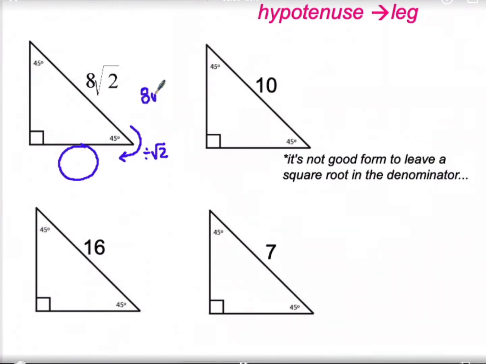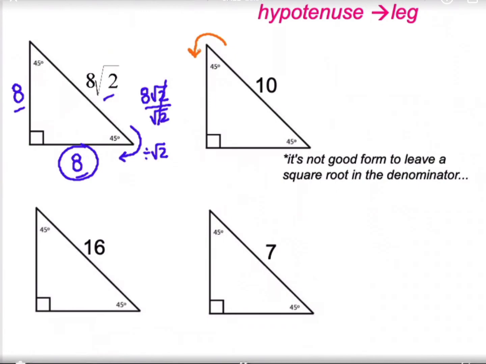Well, the length of the hypotenuse divided by a square root of 2 is just 8. And that checks out to what we were noticing with that pattern earlier, that if we had an 8 here and an 8 here, we would have an 8 square root of 2 on the hypotenuse. The next one's a little more challenging because there isn't that square root of 2 on the hypotenuse. It's just a straight up 10.